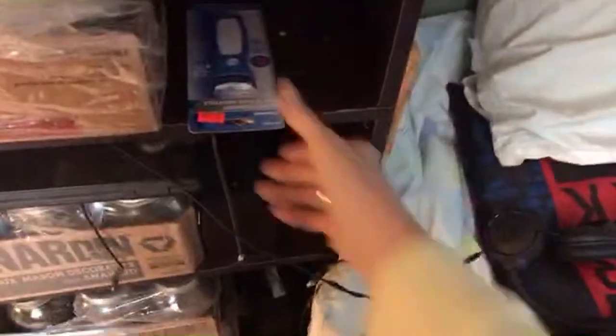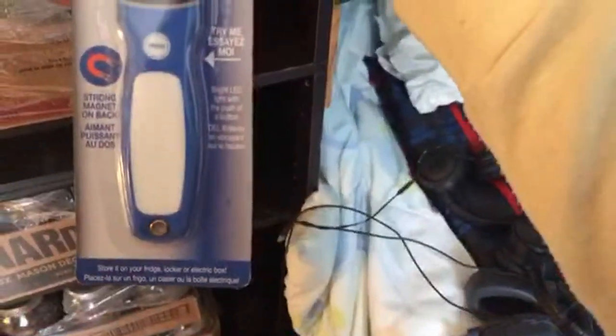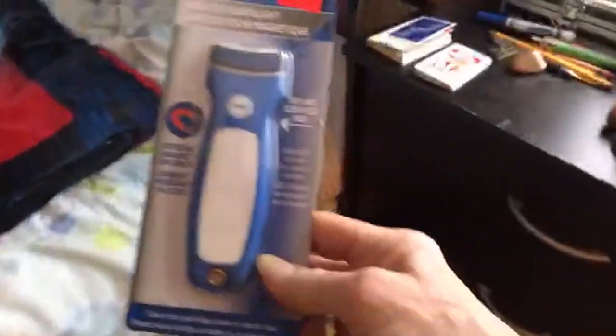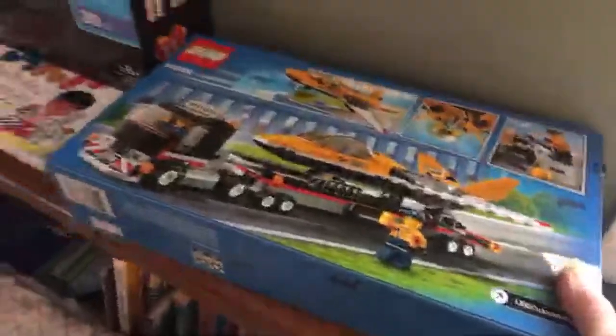Yeah, what's this? A magnetic flashlight. Huh, and a lid. The lid goes downstairs. Want to see the quickest way to get it downstairs? Whee! And this is a magnetic flashlight. I should put this by the bed here for Desmond so he can use the flashlight if he wants in the night. They even have some of their Lego here.